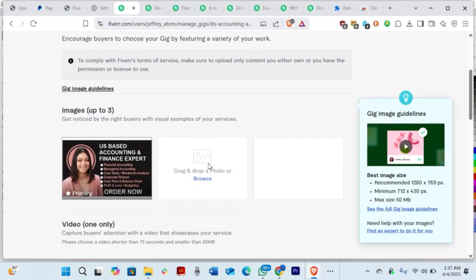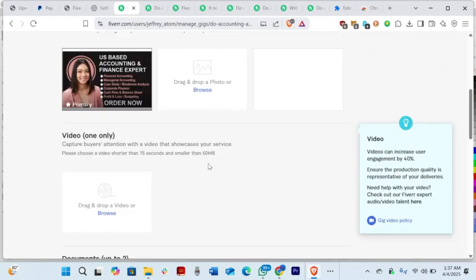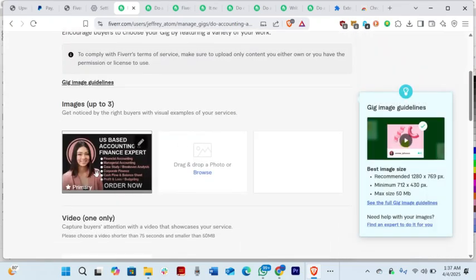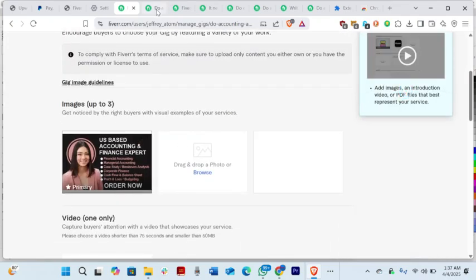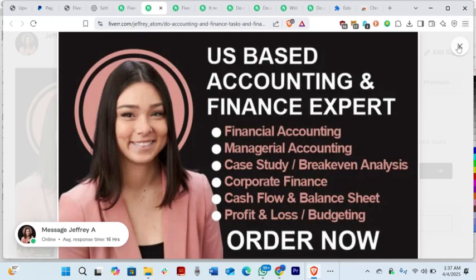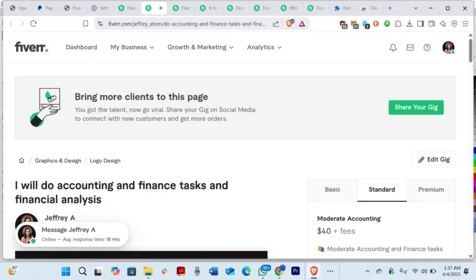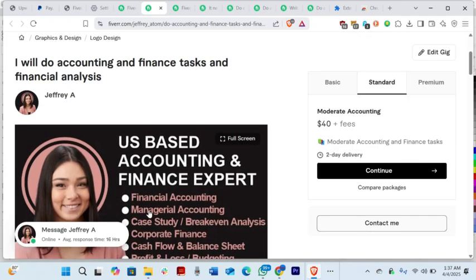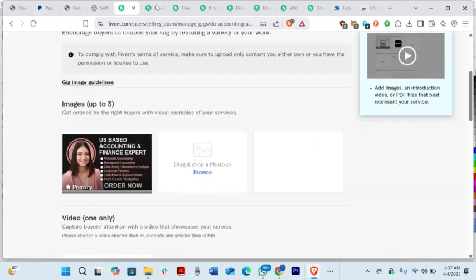Don't forget that we are doing the ranking. So I use the same name, the same title of the gig, to save the gig image as well, so that it will have the same ranking stuff, right?